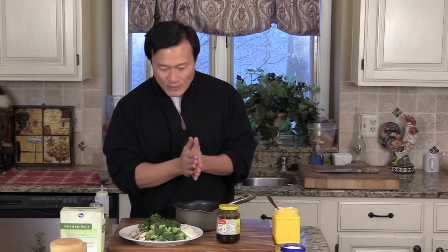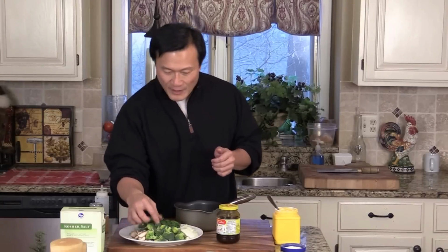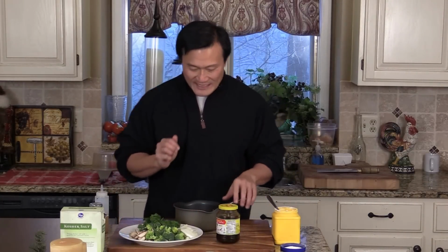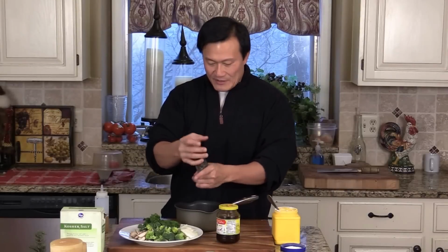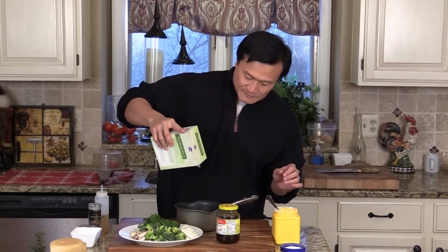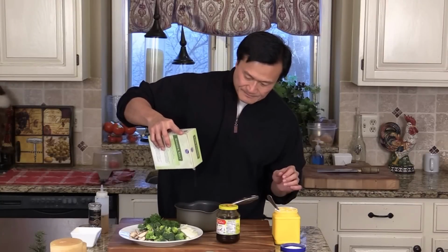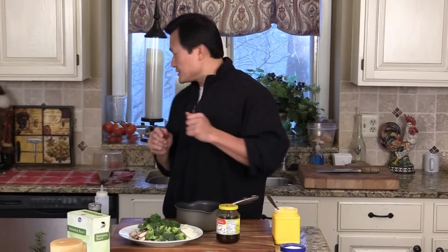So we're gonna stir fry with some cilantro, onion, chili, broccoli, mushroom, bell pepper. Those are the vegetables that I have. And we got this flank steak, I thinly sliced, and we're gonna marinate the steak first. Some pepper, black pepper, just a little bit kosher salt, not much. And give them a quick stir.